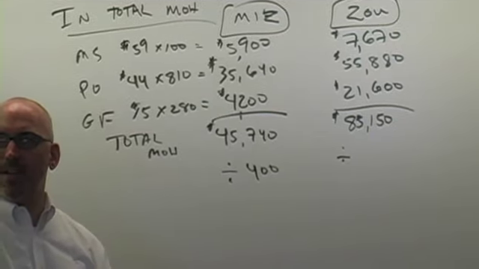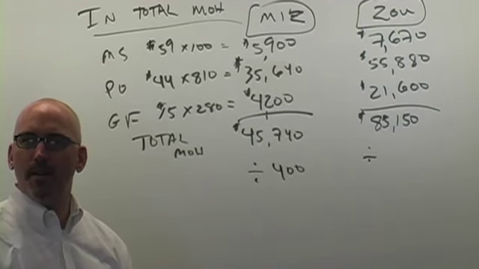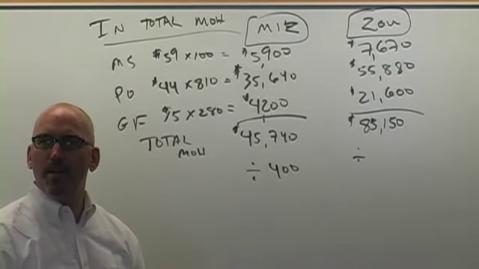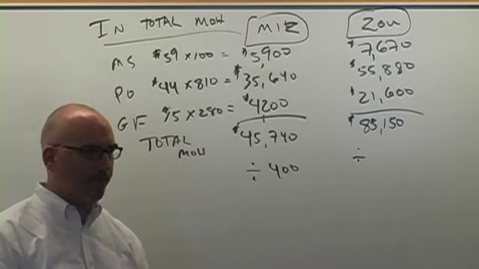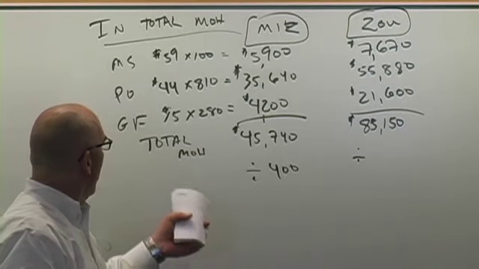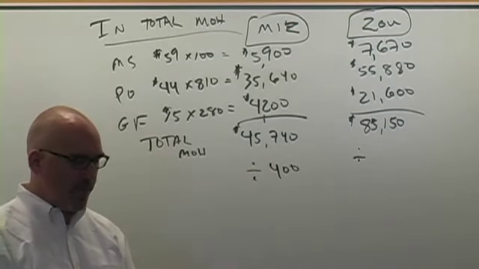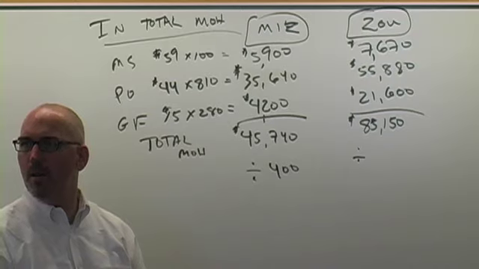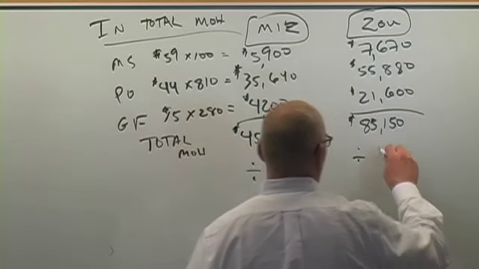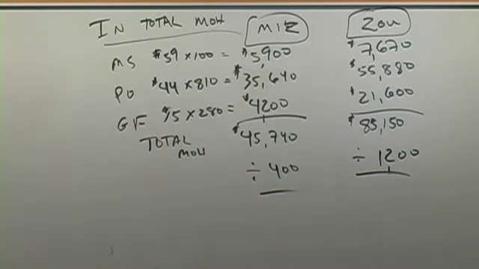Questions, comments, concerns, random thoughts? Discussions in the back row? Yes, ma'am? This is probably a silly question. Why are we using estimated? Because that's all we've got. So, for the MISs, there were 400 of them made. How many zoos were made? Davis? 1,200 units. Very good. And so now we just need math again.